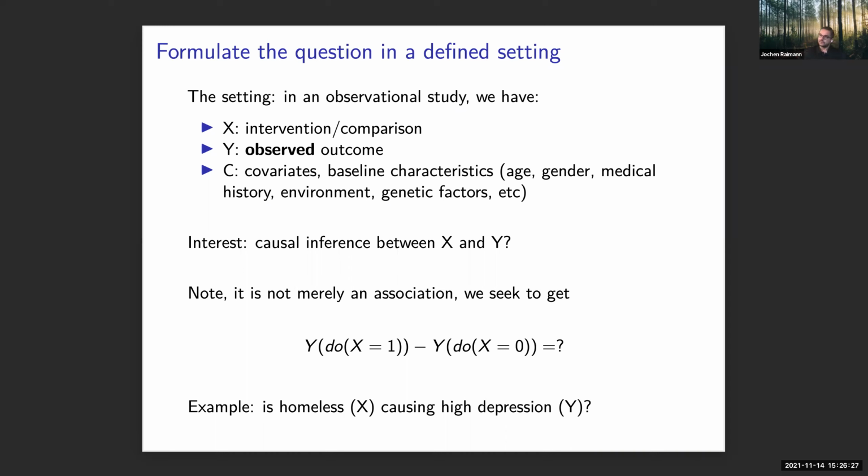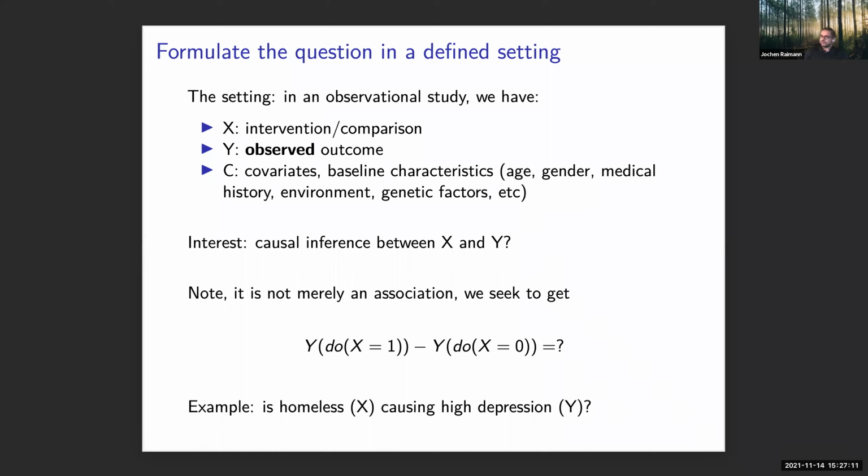So now this being said, this gives us here already the third dimension. So we have covariates, and these covariates essentially comprise mainly of baseline characteristics like age, gender, medical history, environmental factors, genetic factors, in addition to those that may happen during the course of the study, but these are harder to quantify essentially. So in most cohort studies, you cannot really do much about the changes in time, except for when you work with time varying coefficients, but even then you only can to some extent account for them. So confounding is really kind of problematic, and we will see why.